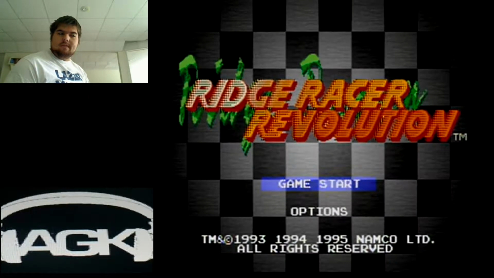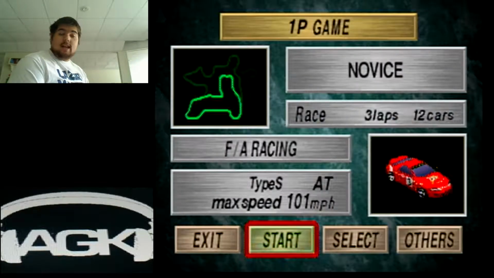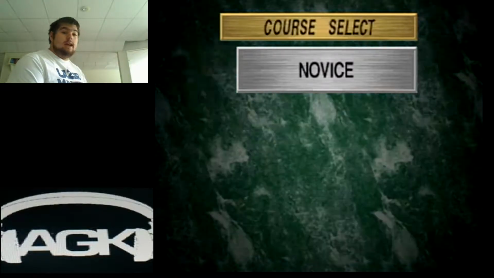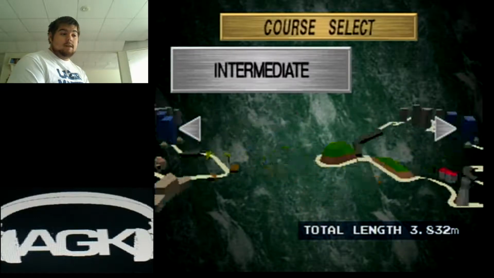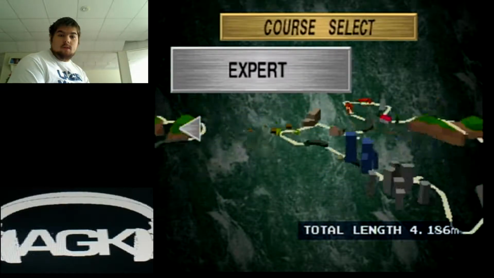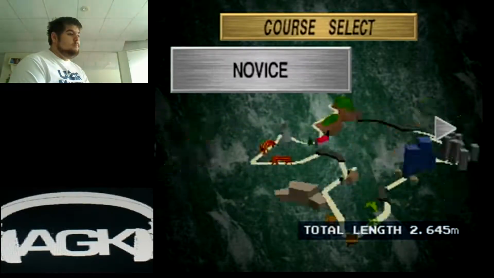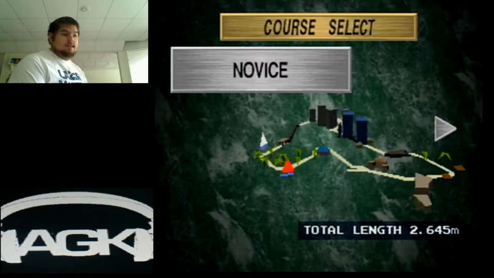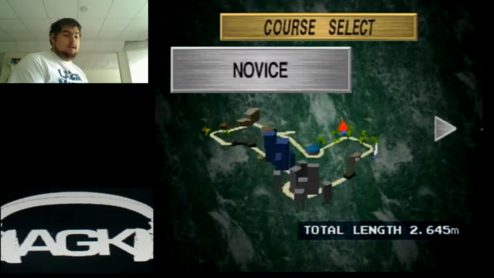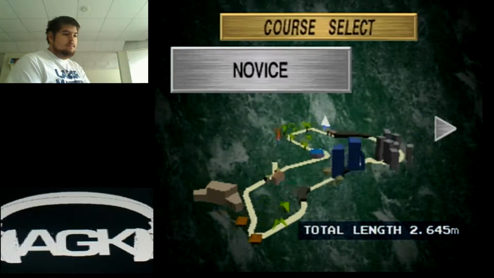Ridge Racer Revolution, the second installment in the series. As the predecessor before it, there are those same 12 cars as before, but the tracks are completely different, as you see. A different home, different sets of layouts.